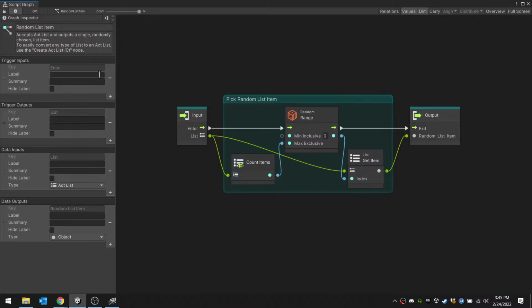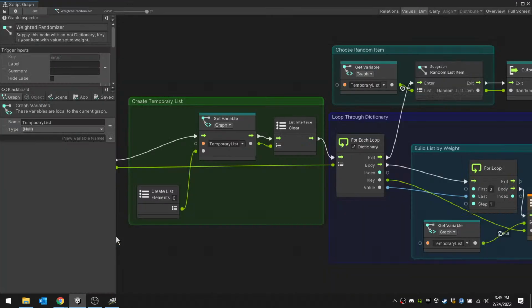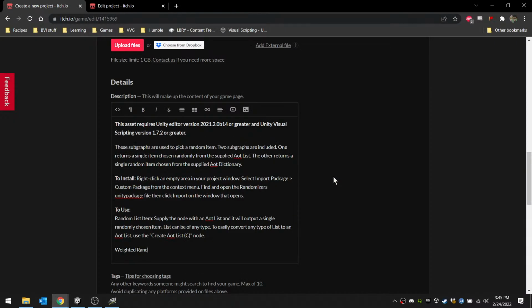Weighted randomizer. Supply the node with an AOT dictionary. The key can be of any type and should hold the item.